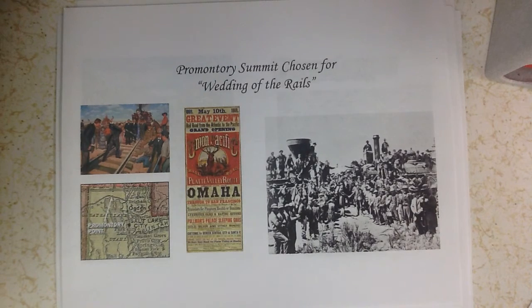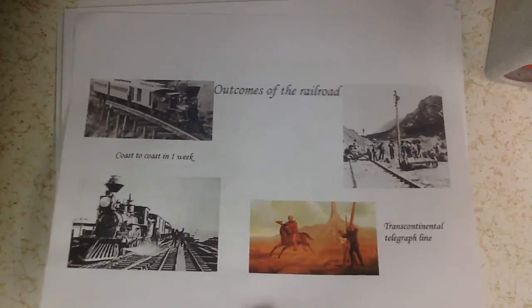So on May 10th, 1869, these two railroads joined, and this is one of the most famous photos of that day. You had the number 119 from the Central Pacific and the Jupiter from the Union Pacific, the trains there for the occasion. A golden spike was hammered into the ground for the occasion, and instantly travel was cut down from 3 to 6 months to less than a week.